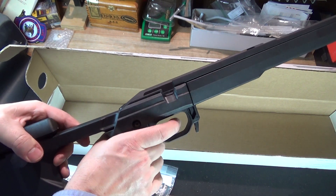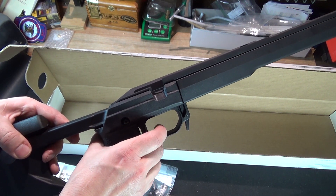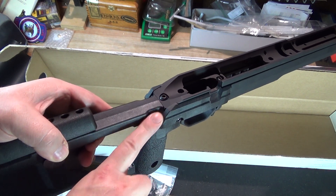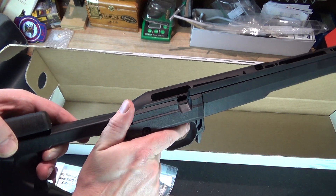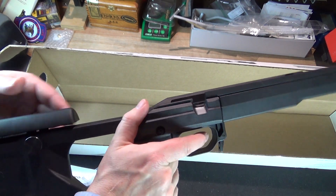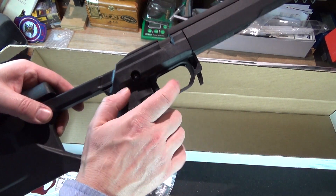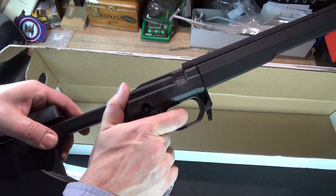Particularly with shorter fingers, I have a hard time getting that nice 90-degree grip. But between the straight bow and the Timney trigger, I think we're going to be able to get it really nice. Something else I really like is they have these thumb shelves on this stock that allow you to float your hand same-side. It's really nice to have a memory position to put your thumb, and without having to float my fingers up on the stock, I think I'm going to be able to get a really good proper trigger approach and trigger reach.